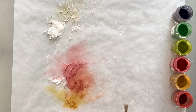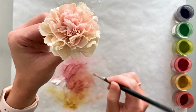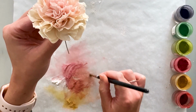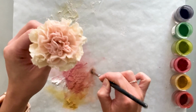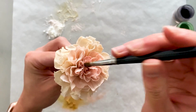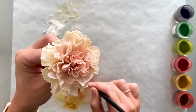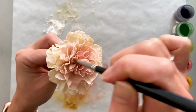I'm using a small flat brush that's soft for the majority of this flower because it is really delicate. Take some of the crimson and raspberry and begin to dust it onto the edges of your flower center. Be very gentle and just kind of catch the edges with the color. And then after, if you can fit your brush into any of the crevices, go ahead and do that. It will add a lot of depth to your flower.